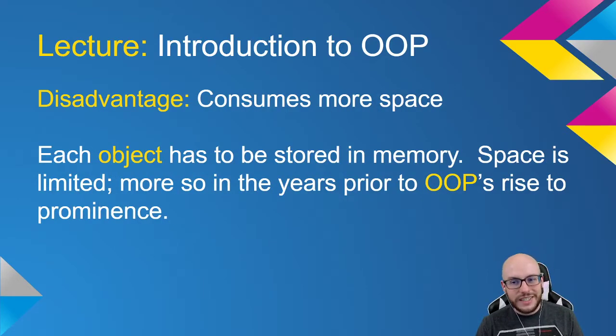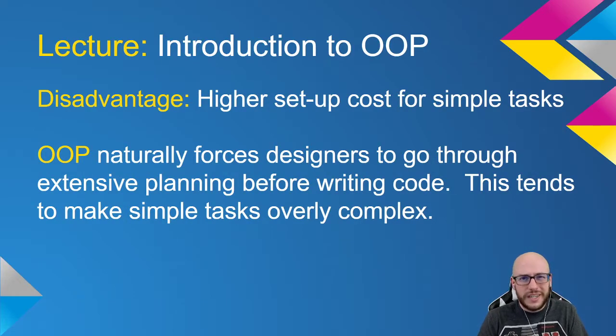Not a big deal these days, but you got to keep in mind whenever OOP was coming to prominence, whenever it was introduced, space was incredibly limited, so this used to be a much bigger deal. It's still true today. We still consume more space with OOP than we do with functional and procedural programming, which is why we see functional and procedural kind of used with math, where efficiency is a little bit more important. But when speed is not super important, whenever space is not super important, OOP makes a lot of sense.